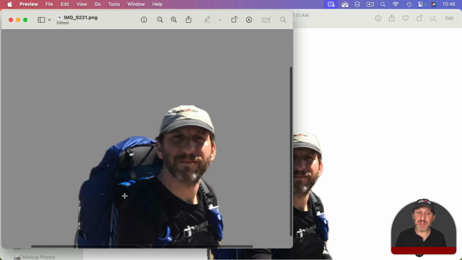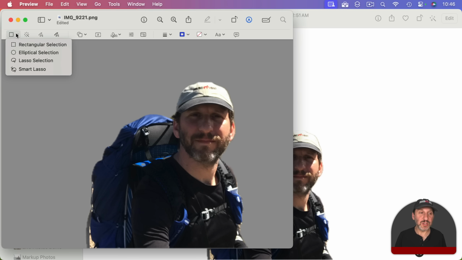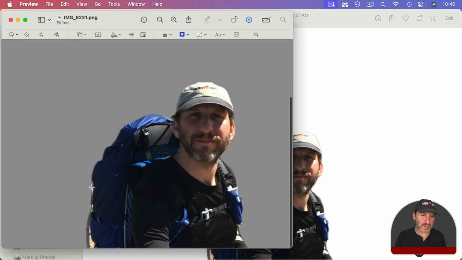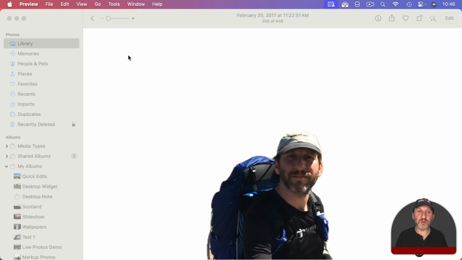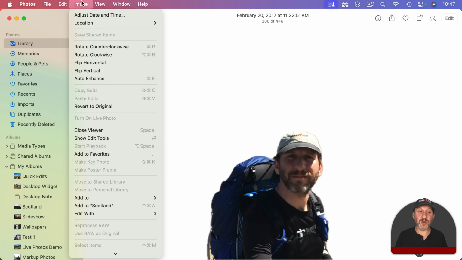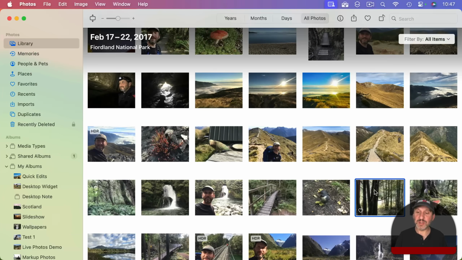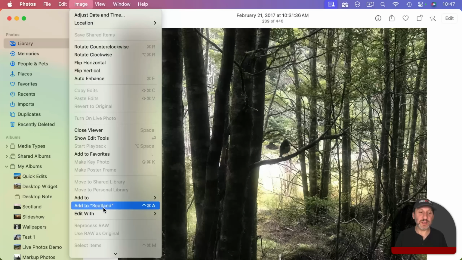The advantage to this is you can now go into this image and you can use the markup tools. I'll just use the lasso selection and I can select an area like this. Once I've selected it, press the delete key and basically trim more off. So once I've got this trim like I want, I can copy it, Command C, close. Now notice it did actually change this image here, but no fear because I can just go and revert to original for this one.